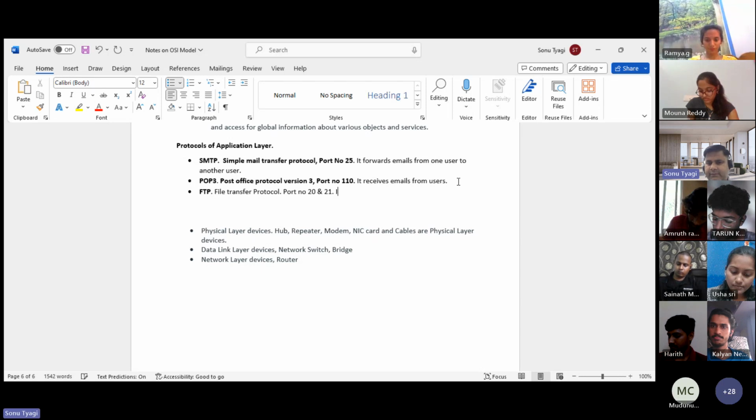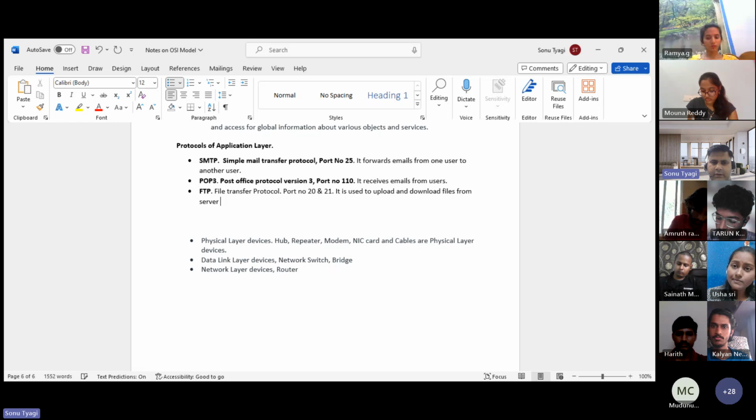It is used to upload and download files from server to client and client to server.